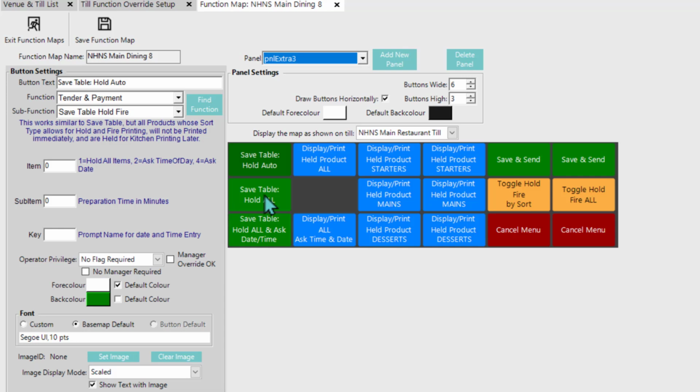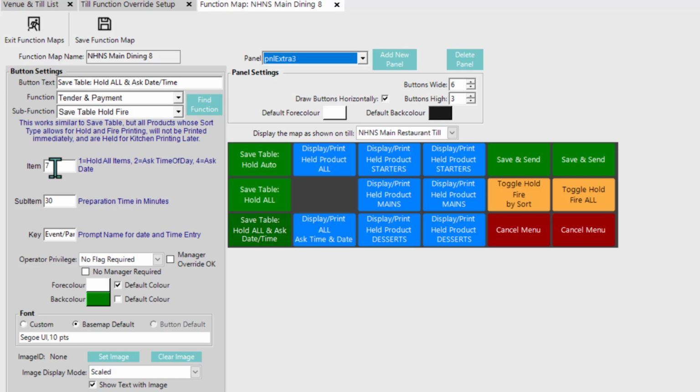And for our second example here, this would be used for manual printing as well, but rather than adhere to any auto holding based on the venue settings, all products on the table would initially be held from printing when it's saved. So that's been configured using the item field. By just entering 1 into there, we can see that will hold all items. And finally, for our third iteration here, using this will also hold all products.